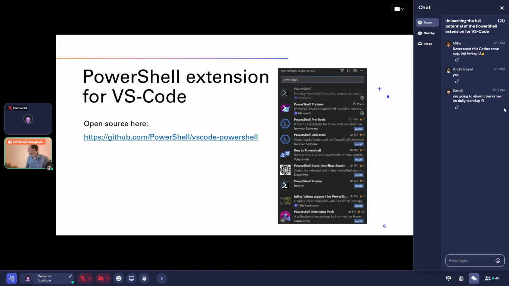So as a reminder, for people not familiar, there is a PowerShell stable and a PowerShell preview extension that you can have. In the past, we recommended preview quite heavily because it was quite ahead, but there were questions around stability as well. Now they're much more aligned. We've got monthly releases of the stable extension, and the difference between them is becoming smaller and smaller.